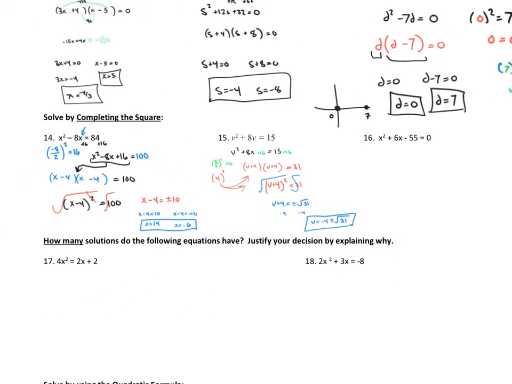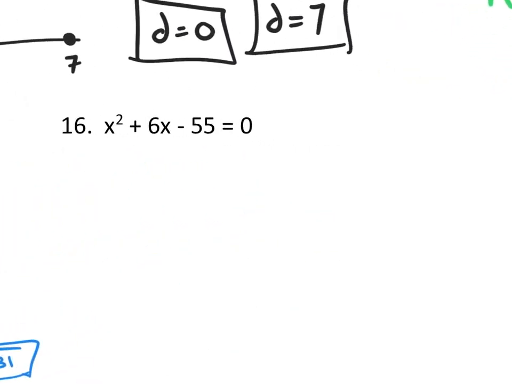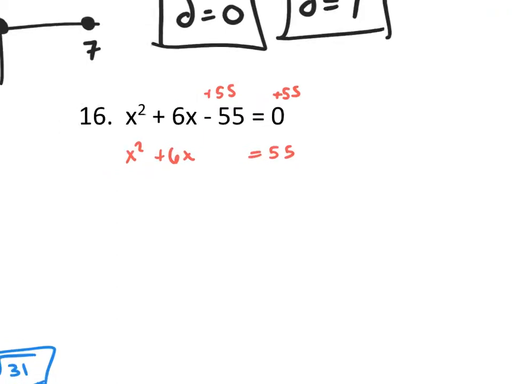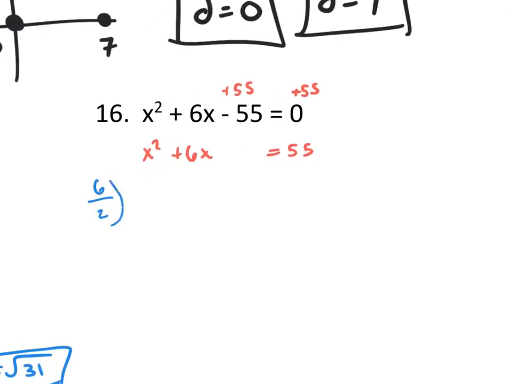So let's do one more, completing the square. And on this one, we are going to need to do step 1, which is making sure that we get rid of the c term so that we have space to work. Now, when I go to do b divided by 2 squared, we get a 9. So I'll add a 9 here, and I'll add a 9 here. And that allows us to factor to x plus 3, x plus 3.